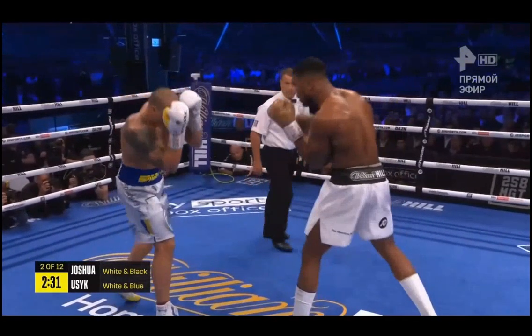Again, Usyk doing the same thing, checking the position, and look at how Joshua responds. He tries to get to a similar position to where he can defend it, but he doesn't really get his weight over to the front foot. He doesn't start to guard the line with his rear shoulder, right? He doesn't change positions. It's a much, much more compromised version of what Usyk is trying to do, but he's having a very difficult time managing all of Usyk's active guard, all the positions, how quickly Usyk can move through them.